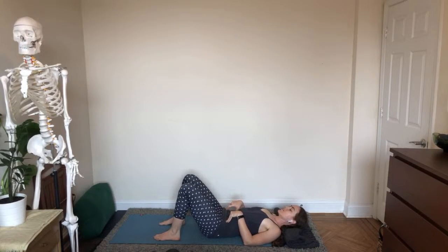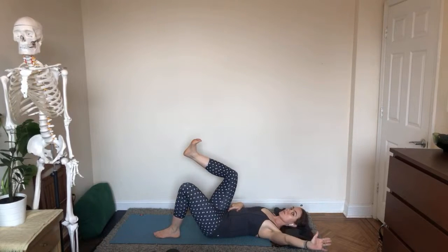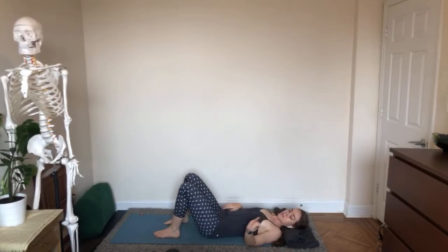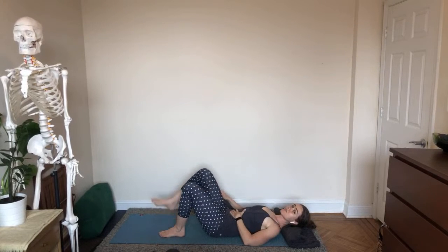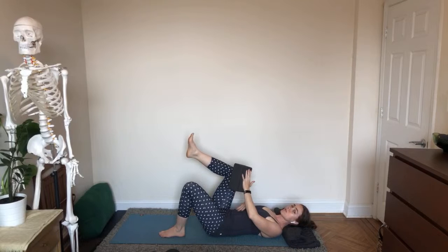So posterior pelvic tilt. We're going to lift the right leg up if you had your left knee last time. You're going to bring the heel of your left hand to that right leg and start to build the resistance. And it's slow and low, right? So if you're somebody who just feels this automatically in your hip flexors, you can do a couple things here. I didn't give you this option on the other side, but you can, first of all, just go back to your marches. Second of all, you can add a little something between your leg and your hand. And third, you can just make it even softer than it was before, right?